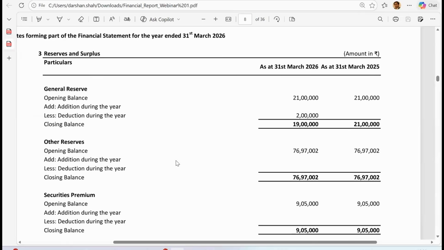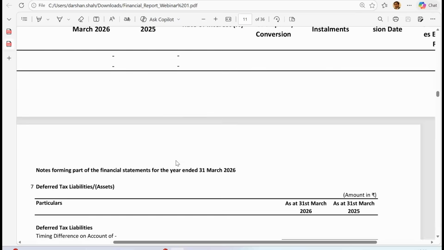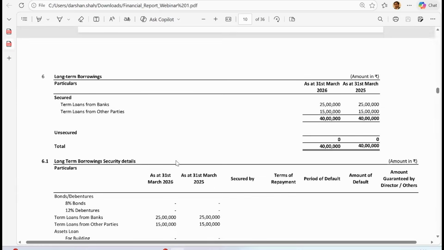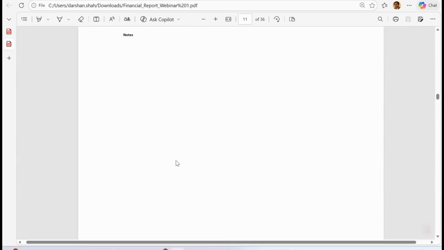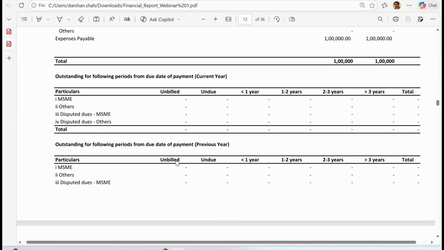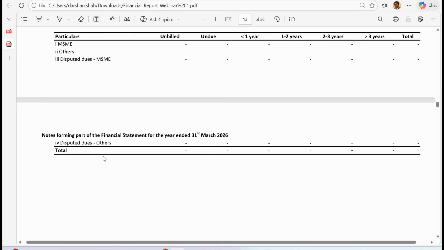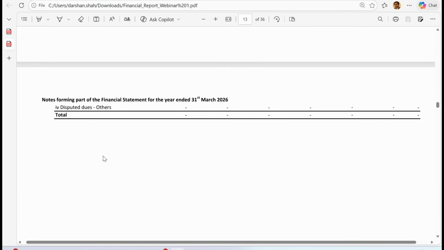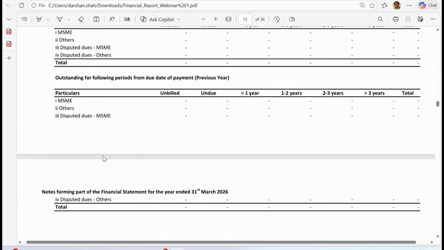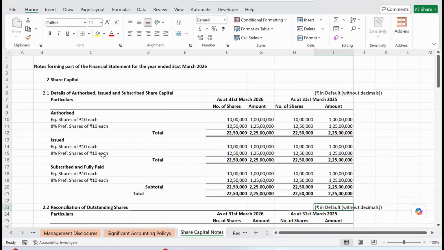Reserves and surplus, borrowings. This is MSME details, and friends, for MSME there is additional information for principal and interest. So that table is also available, and that also can be taken from here. There are a lot of notes, for transaction of cryptocurrencies, then CSR notes. All those notes are also available as data entry information.